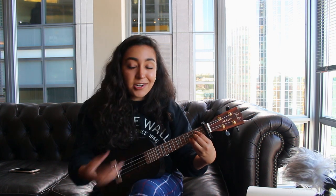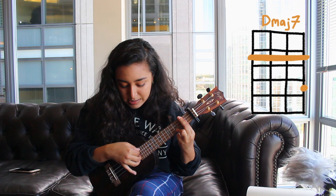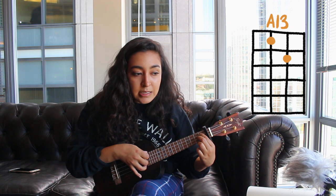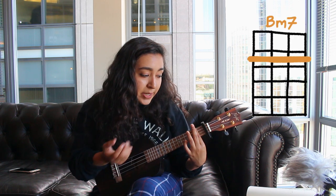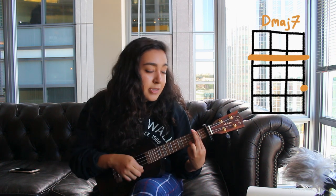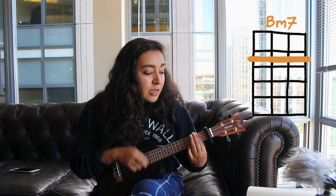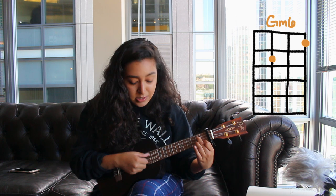Let's break it down. The first two chords I did a little differently — I basically just plucked each string in a row: G, C, E, A. Then on the A13, starting off with a C: C, E, A — 'close' — and then an extra strum down. Then it's B Minor 7: down, down, up, up, up, down. G Major 7: down, down, down, up, up, up, up, down. Continue the pattern, and then G Minor 6 just strummed.